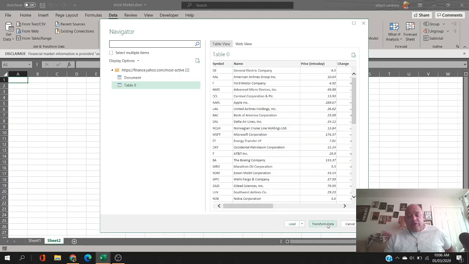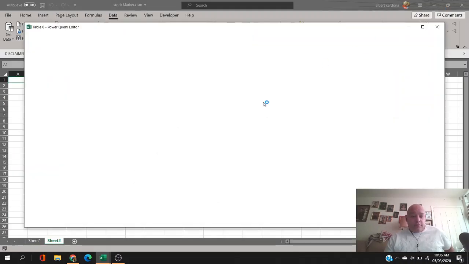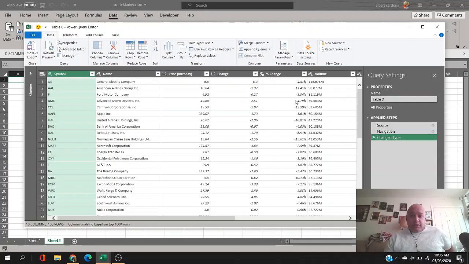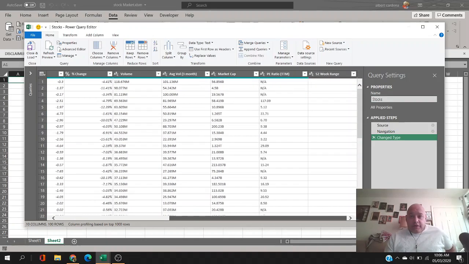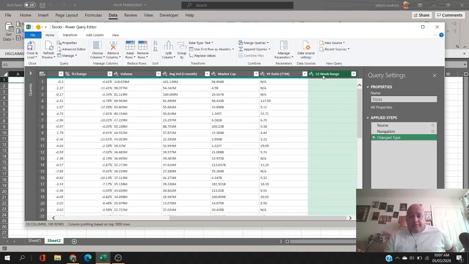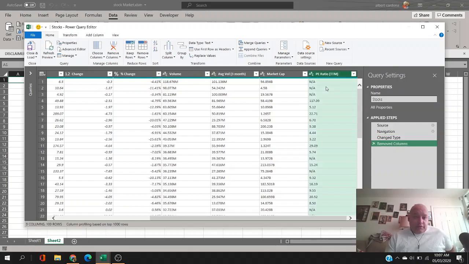You could put transform data. When you transform the data, you could basically change the name of the table to stocks. Okay, that didn't work because I didn't click on it right. Let's go right here. Press enter on that. Now the name of the table is stocks. It's got everything in it. But if you have something that doesn't have anything in it, you might want to click down in here. You can't filter it, so basically we don't need it. So let's right click on it and remove that table. Now we transformed it. Amen.